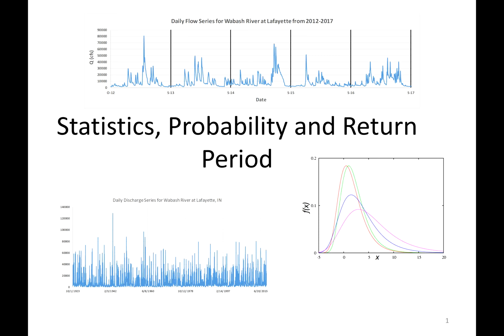And if we think about hydrologic design, we are trying to design a structure thinking about the maximum flow it can handle in next 10, 50, 100 years. So we don't know what is going to happen in terms of hydrology over those periods of time. So we try to incorporate that natural randomness in our analysis, and that's where the statistics and probability come into picture. So that's why we do this.